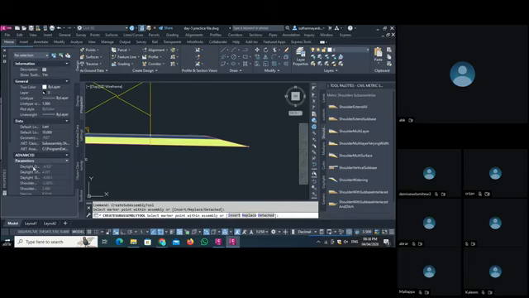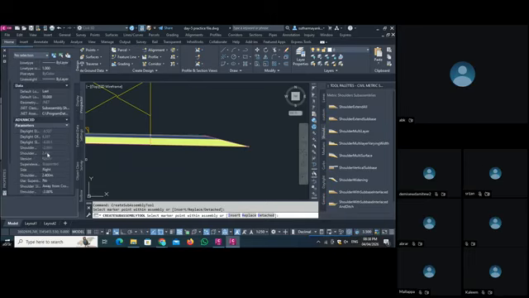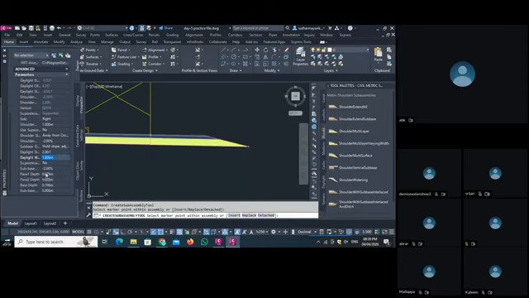See, here you see all the details of the shoulder. The right side shoulder width is 2.400. If you want to keep the shoulder width as 1 meter, you can set it. No superelevation, slope minus 2%. Daylight you can also set as 2. Then all that is done.